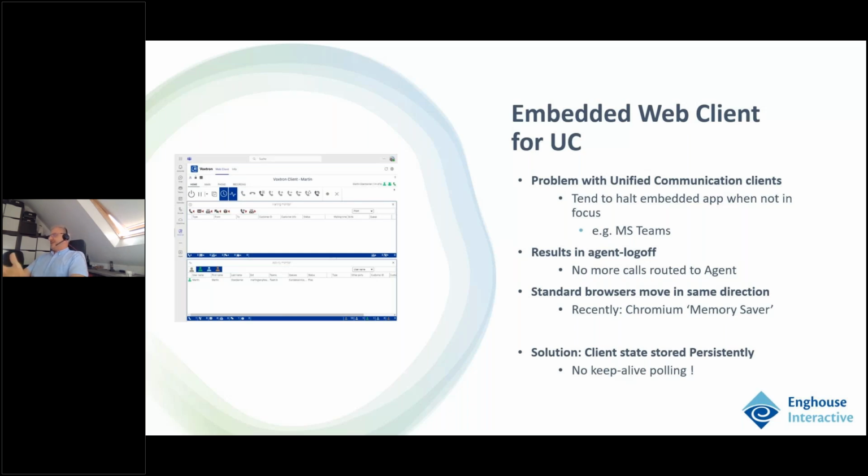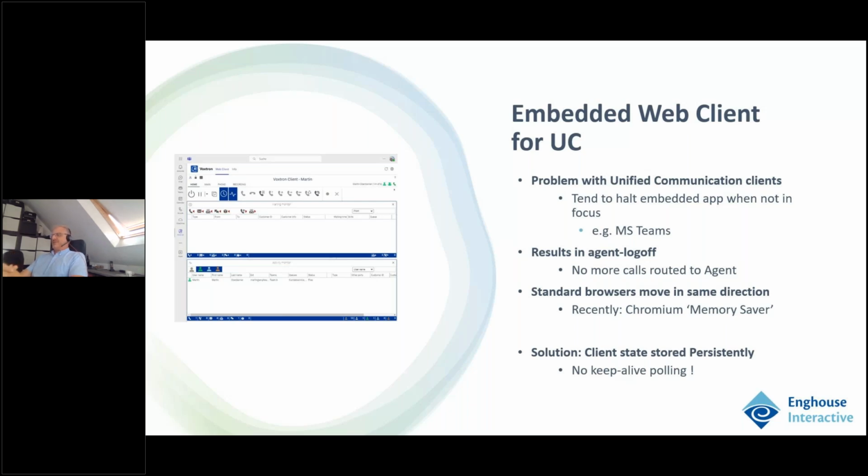In the case of a contact center client like the Voxtron web client, that results in an agent log-off because the heartbeat of the application stops. This also means that there will be no more calls routed to the agent, which is not what a typical call center should do, of course.